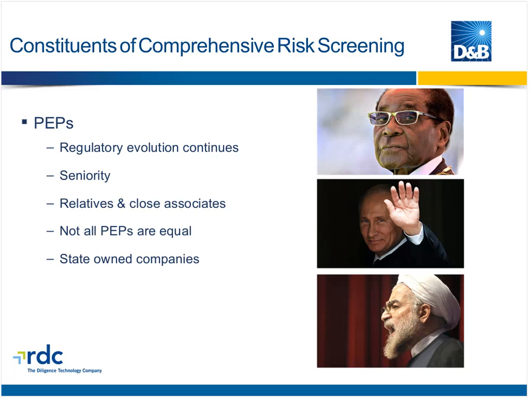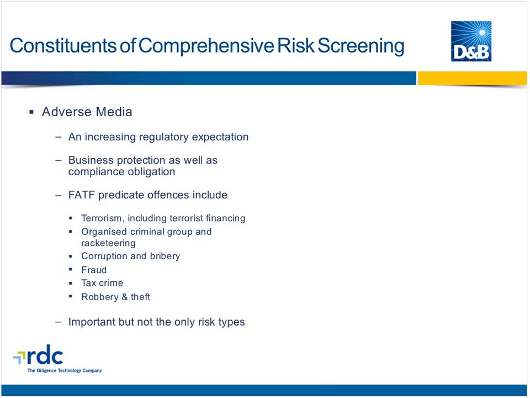Job roles too can be indicative of corruption risk, and of course links to negative media for the individual or people that are linked to them. If they have negative media in their background, that will also increase the risk associated with them. And companies like RDC now produce risk scores around each individual to give you an idea about how those factors would influence the risk associated with a particular person.